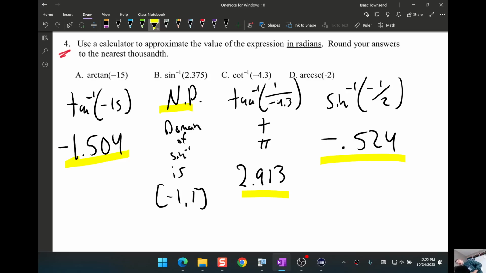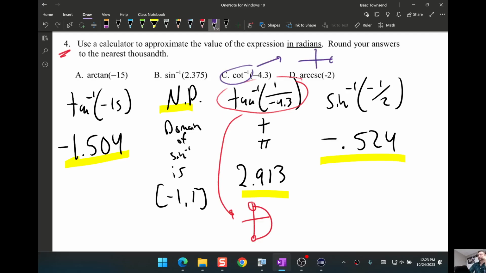Pi, you have to add pi on inverse cotangent of negative questions. Because how you type this in the calculator, your calculator thinks you want an angle in quadrants 1 or 4, but inverse cotangent is really quadrants 1 or 2. So you have to add pi to go from 4 to 2. Gotcha. But that's only on inverse cotangent, and it's only if it's inverse cotangent of something negative. You shouldn't be doing that for any of the other questions. The only way we can type it in our calculator is the calculator gives us a number different than we expect.